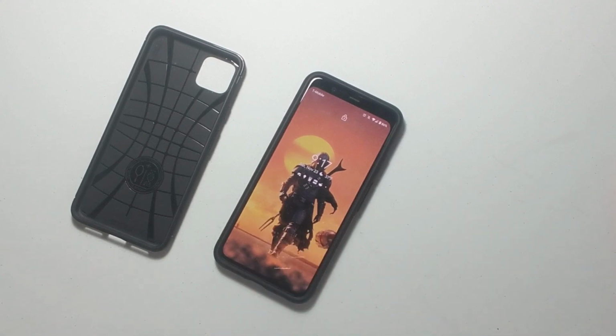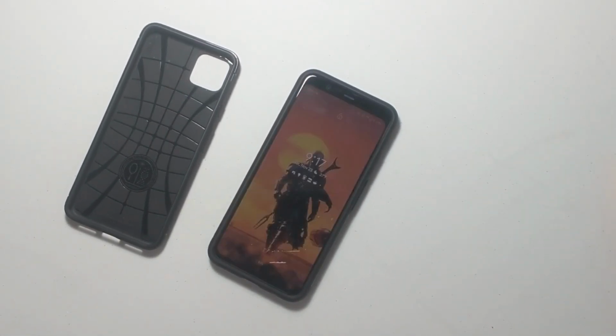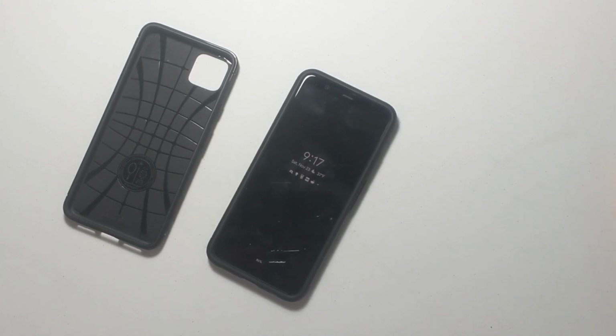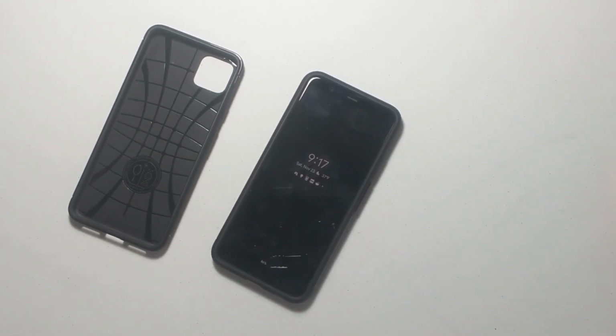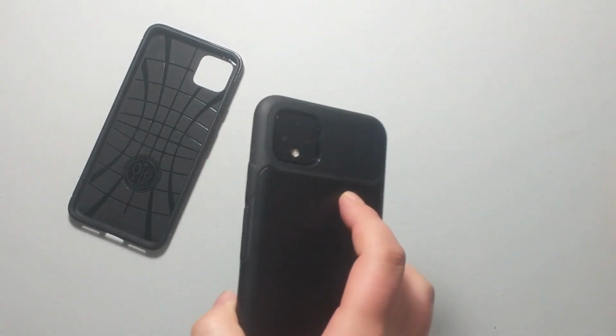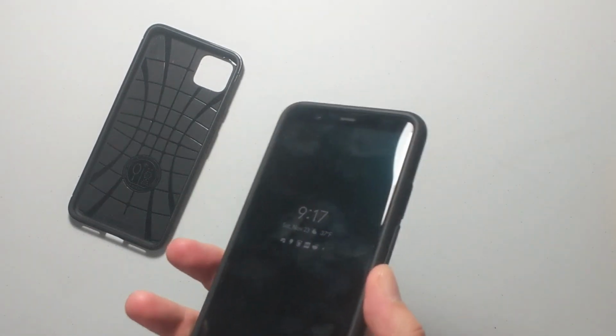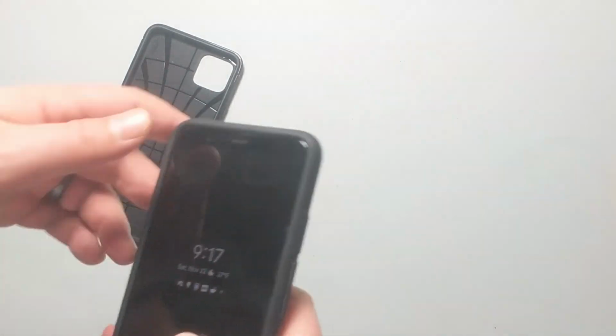I don't really watch movies. The most videos I watch on the phone is YouTube, and I just watch it holding it in my hand. So I don't know if I'm going to keep the case. However, I really do like it. Maybe I'll keep it, if I think I'm going to use this kickstand and switch it up every now and again.